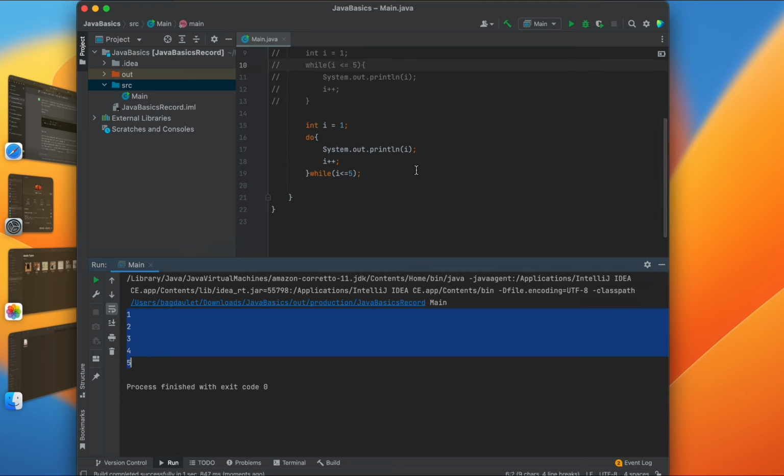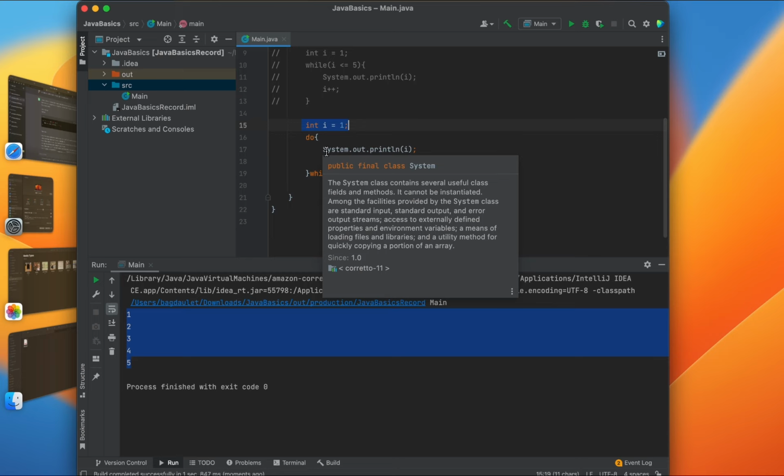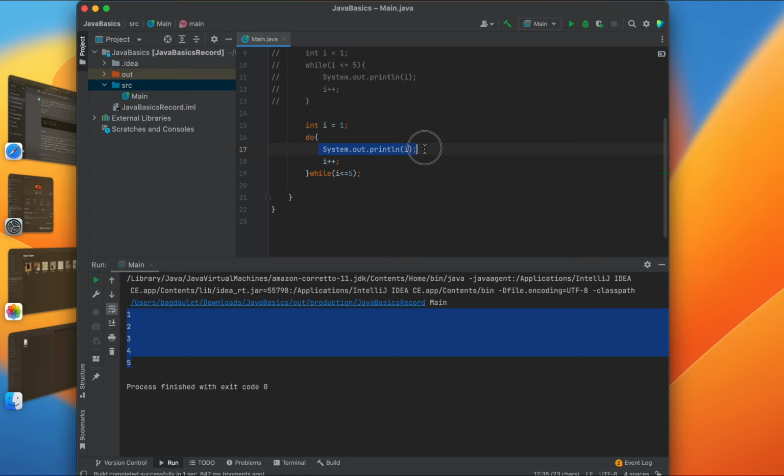So what's the difference here? First of all, we declare and initialize our variable i, assigning it the value of 1. Then the do while loop executes the loop body at least once, regardless of the condition. This is the difference.